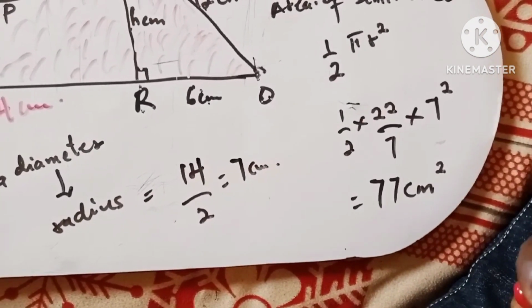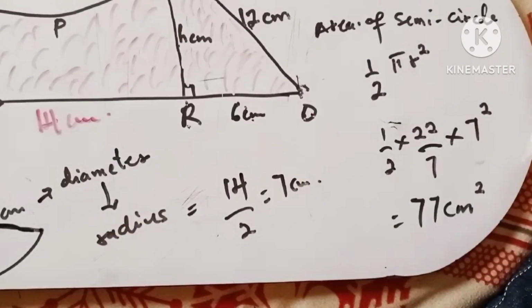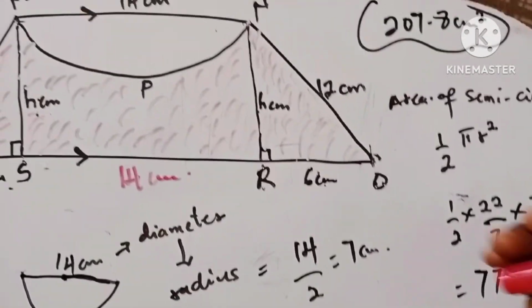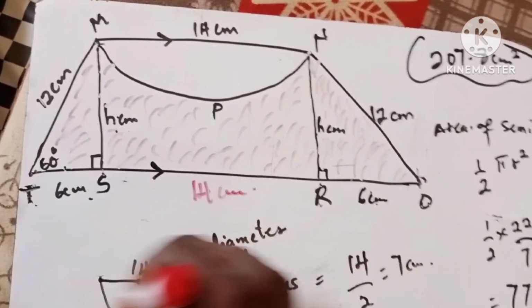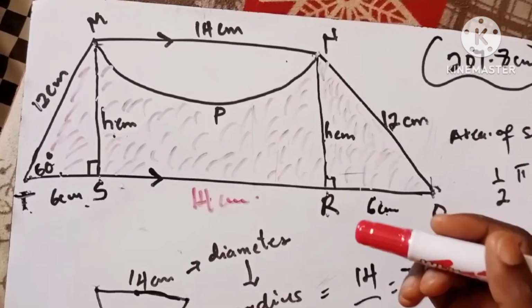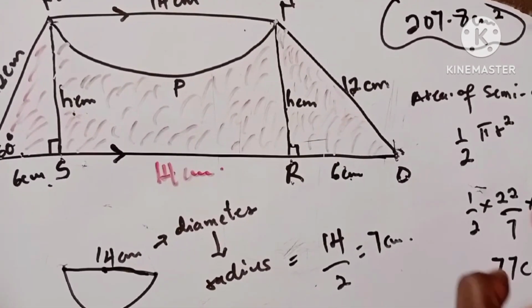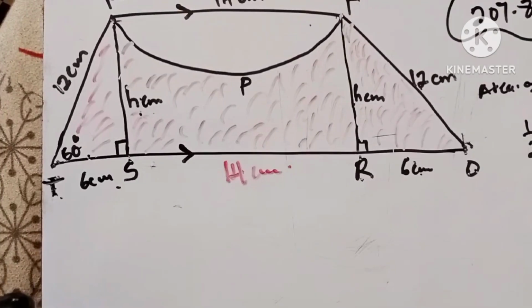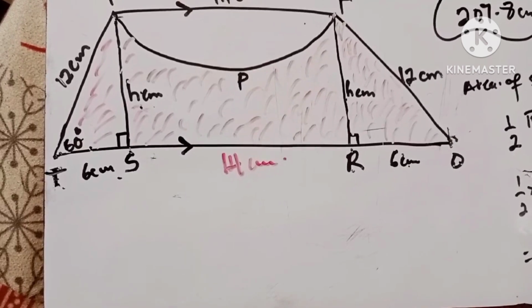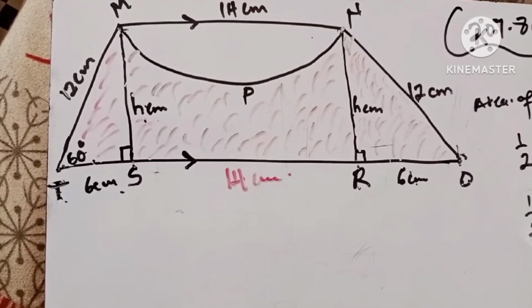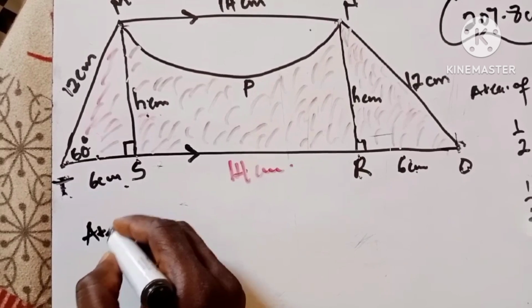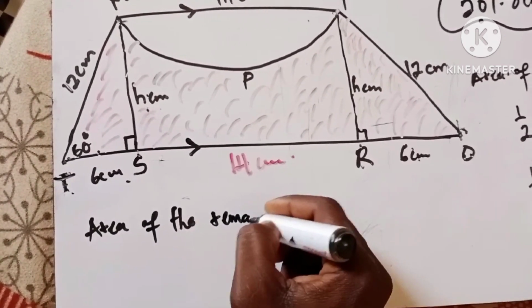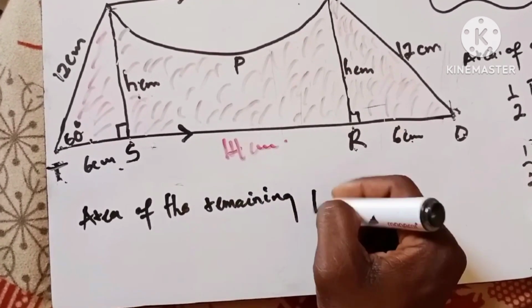So we almost have the work done. What are we looking for now? We need to find the area. That's what the question is. It says find the area of the remaining portion. We have the entire trapezium here, and then we also have the values of the semicircle. All that matters here is just to subtract the 2 and then find the value of the remaining portion. You must always make sure that you answer the question. So that's the area of the remaining region, right?